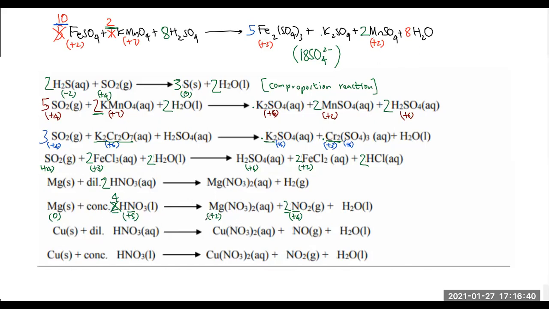And then I have to balance hydrogen. Careful, 4 hydrogen on the left hand side. Therefore, I will put a 2 here. Okay, right. Now I'm not going to waste my time balancing the next one, because instead of magnesium, we have copper. The rest is pretty much the same. So here it will be 1 copper, 4 HNO3, 2 NO2, 2 water. They have just changed magnesium to copper.